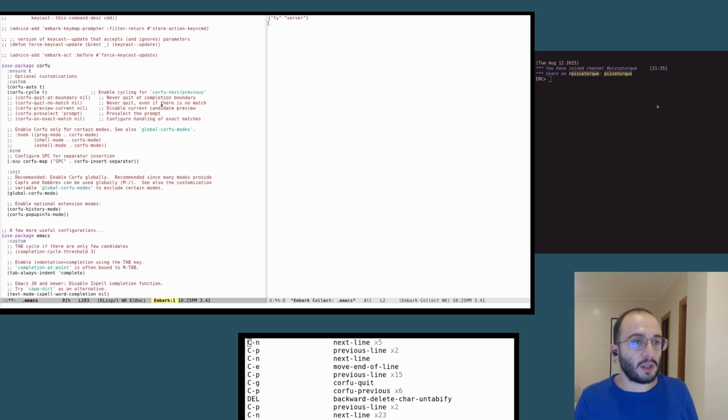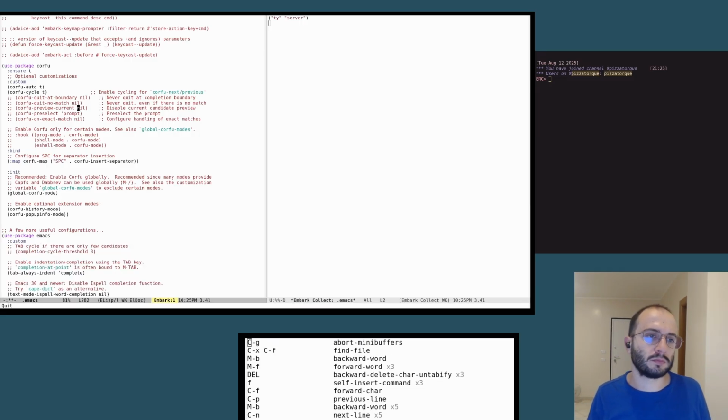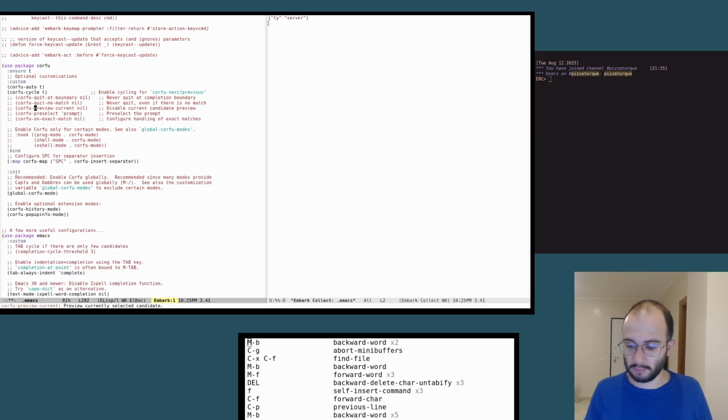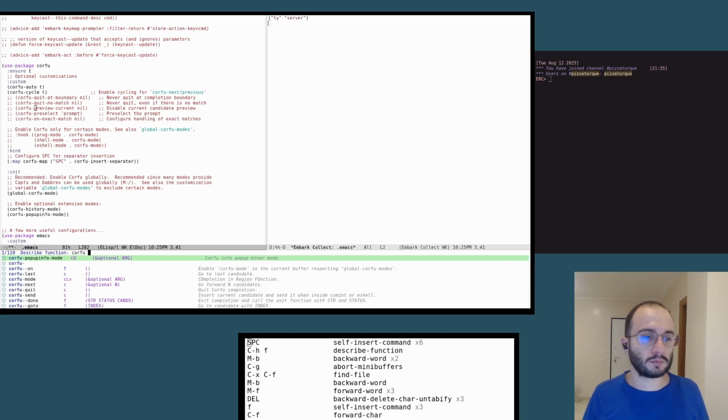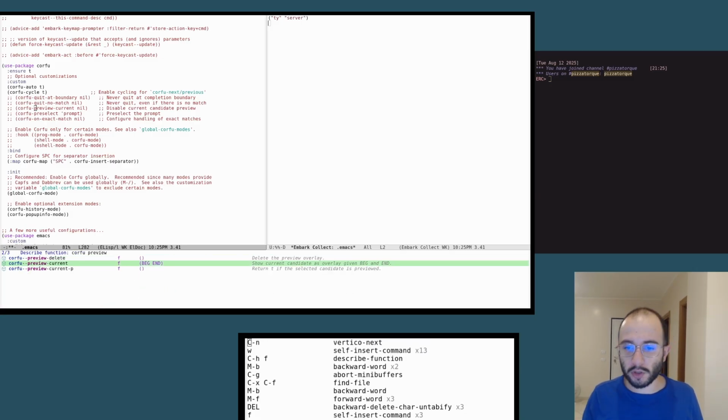So some of the other things are the preview. I'm not sure if this is something that would work, especially with files. So, show current candidate as overlay.